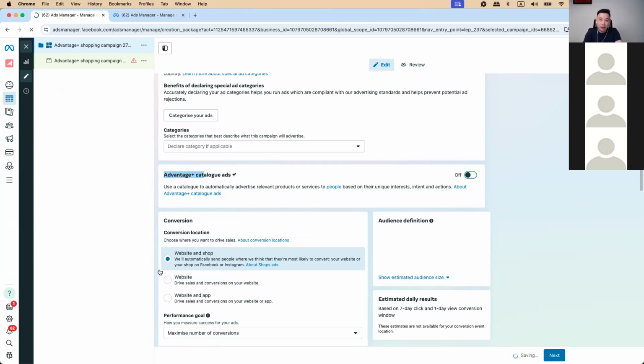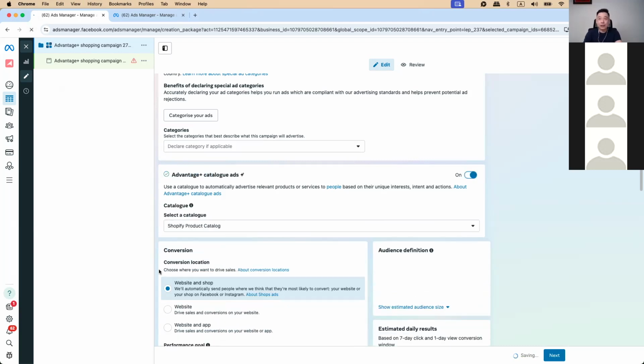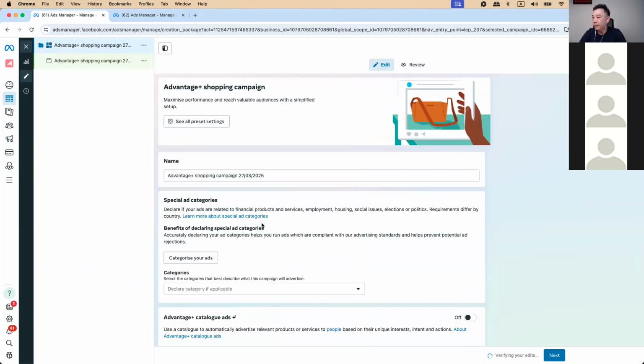If you turn on as a catalog ad, your ad is attached to the catalog, meaning, when it comes to e-commerce, the catalog is actually pulling from your store data, your database, or your SKU, your product base. So Meta will be able to create ads from your product images as well. That's the whole idea.